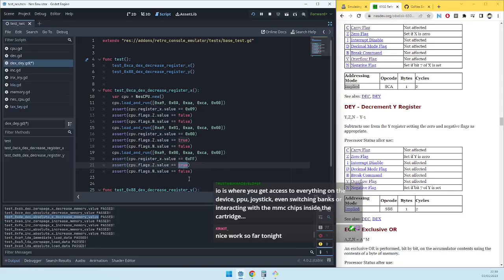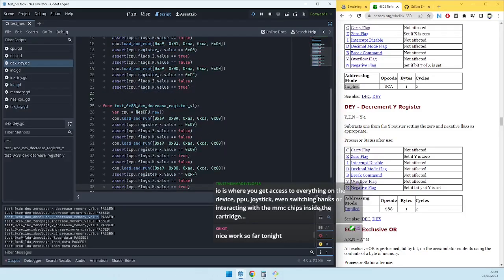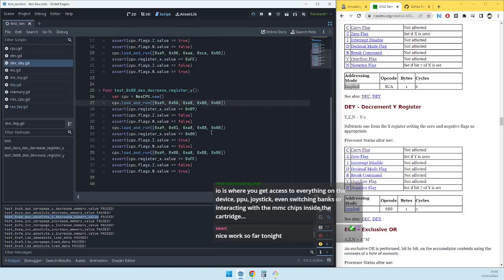Theoretically, it is not 0, but it is negative. And this is the test that we are making. Let's copy it and paste it, and let's just change the decrease of X to decrease of Y, and let's change the transfer to X to transfer to Y. And this test should check the Y register instead of the X register.